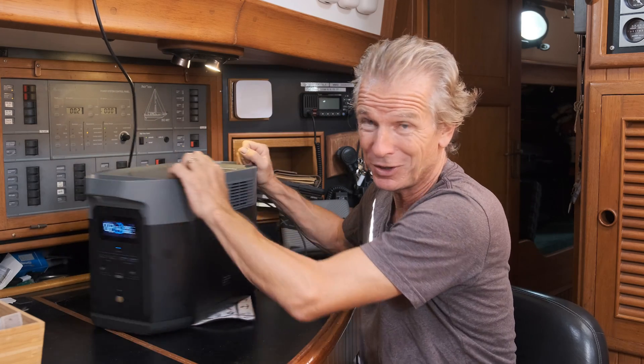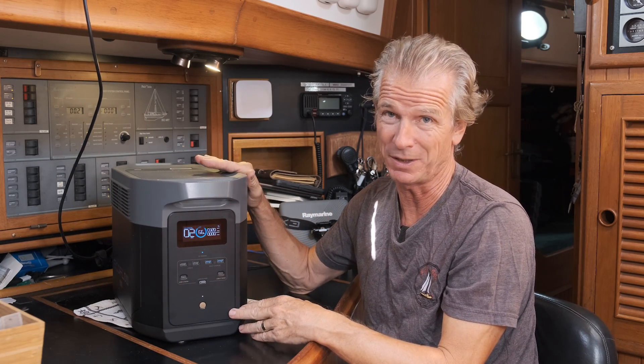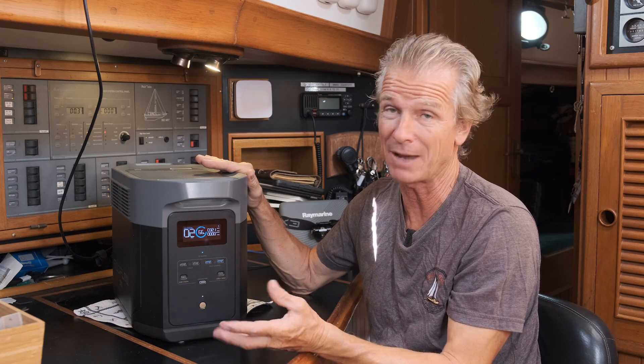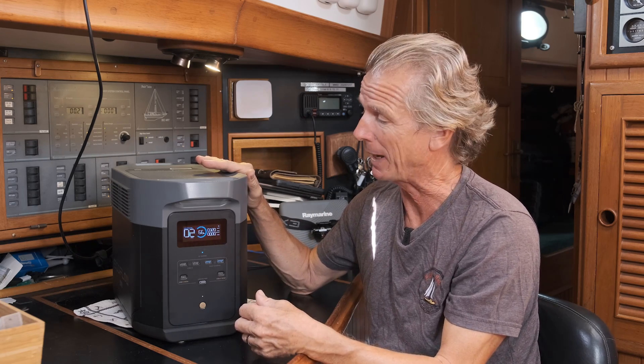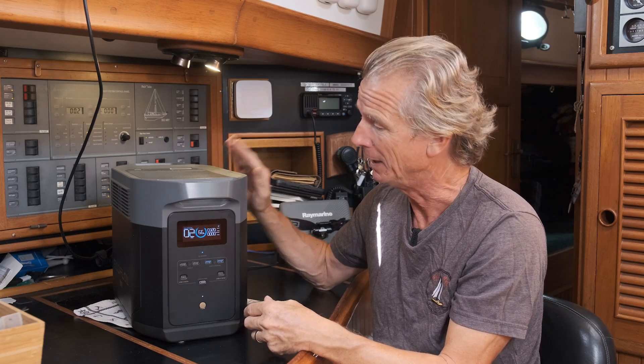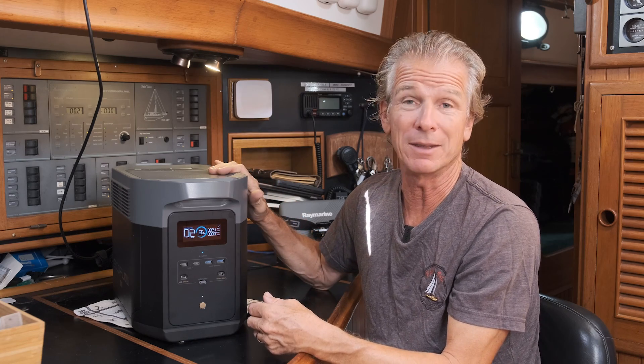There's another change you can't see because it's on the inside: this has got LiFePO4 cells, which most people who have boats know are the safest sort of lithium cells you can have — it's what you'd always have as your house bank. These things are pretty intrinsically safe. I've never heard of anyone having a problem with them. They've got breakers galore and BMSs and everything else. It's a very contained unit, but it makes sense on a boat to have the safest thing available, which is LiFePO4. It's a really good thing that these have got it now.